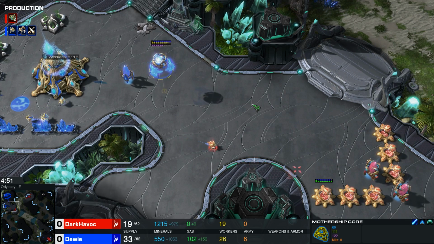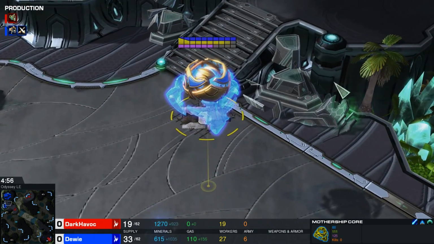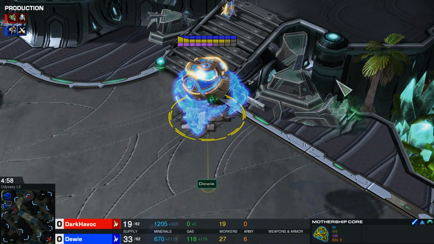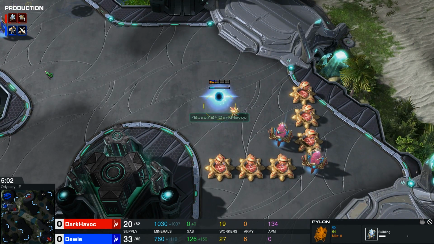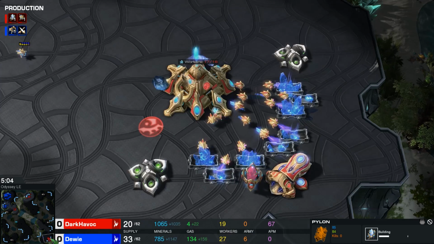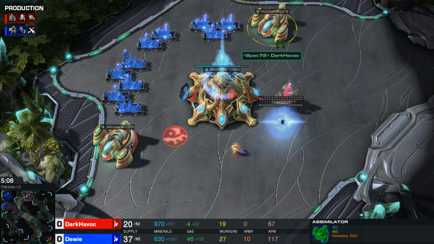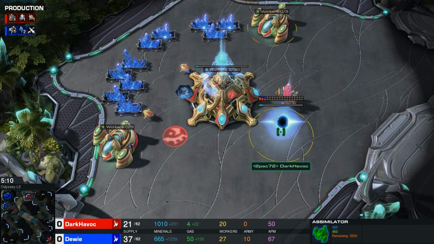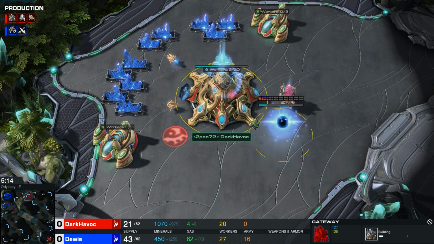Now, Dewey does have the mothership core, however. Of course, this is going to be one of the last moments of this patch right now in StarCraft where you can indeed make the mothership core. It's soon gonna be replaced, but I think that Dark Havoc indeed, judging by the fact that he still doesn't have a gateway up, and he's now, why is he getting gas? Okay, there we go. Apparently he decided to get gas, but he's not actually building anything that costs any gas. He is now following this up with a gateway, however, as well.